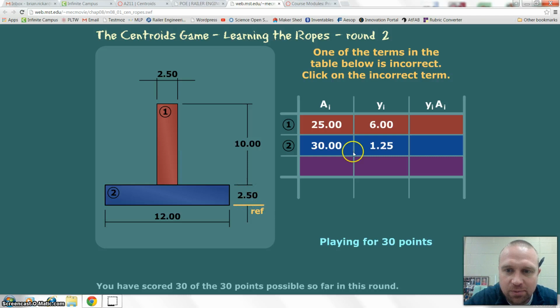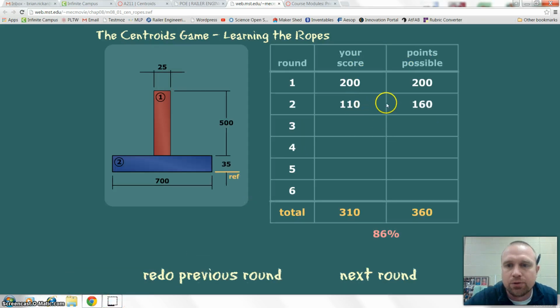So 2.5 plus 5 is not 6, so I know that's incorrect. To get to the middle of the blue shape, half of 2.5 from the reference line is 1.25, so this one is the incorrect value. It'll give you a total for that round, and you can see your percentage right down here.